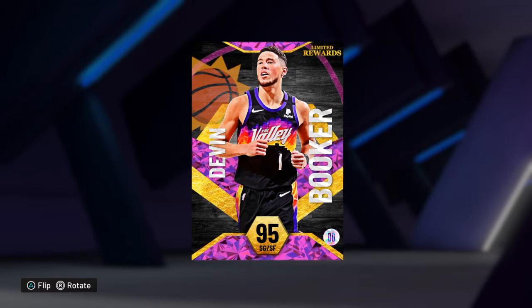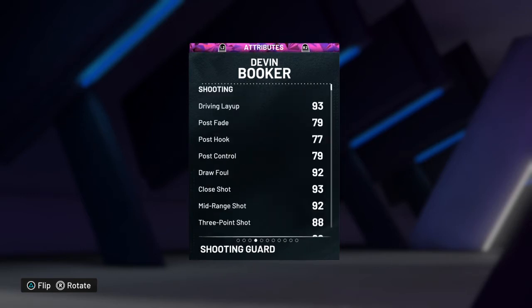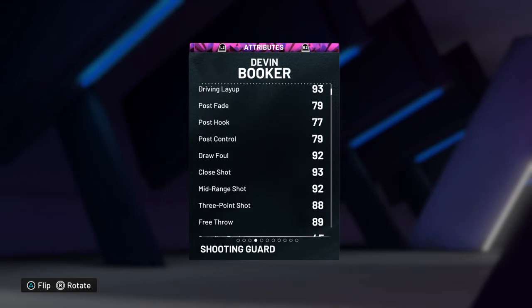Without further ado, let's get right into this Devin Booker. Let's get right into the stats. 97 offense, 82 defense, 6'6", 210 pounds. Let's check out the stats real quick. He got a driving layup 93, post fade 79, post up 77, post control 70. Right off the bat, his post game is nice. It's good for a shooting guard.